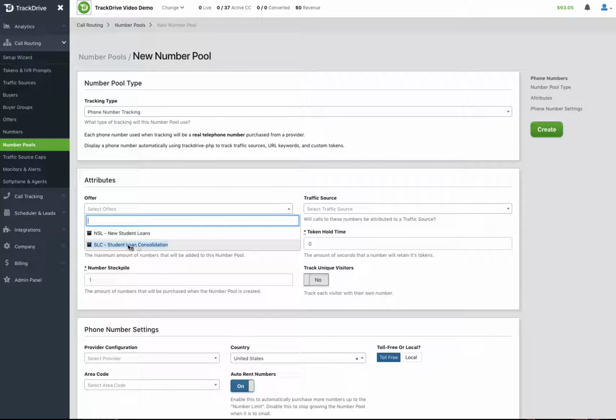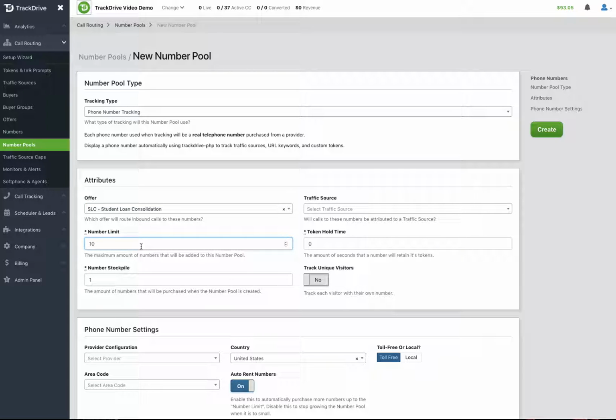Now, you always need an offer that it's for, so I'm going to pick the student loan consolidation offer. Normally, you never have a traffic source in your pool. It's shared amongst all of your traffic sources. But if you had a traffic source that's really heavy duty traffic, and he wants to make sure, because he understands how optimization works, that he's not losing numbers to a timeout and it becomes someone else's number and it's actually his traffic, you can have a specific pool for a specific traffic source, and then also have another pool with no traffic source. So your big guy has his own number pool, and then you have another number pool with no traffic source that's shared amongst all your other traffic sources.